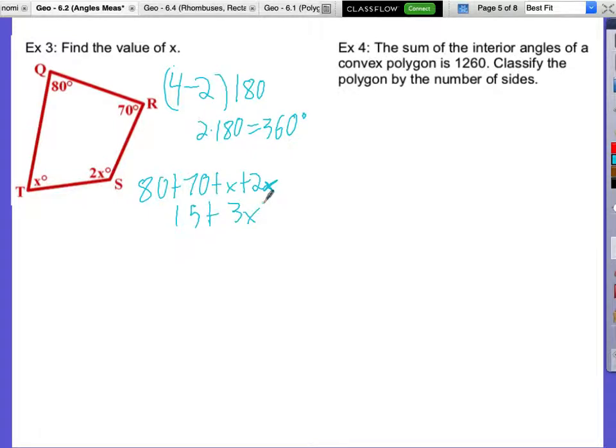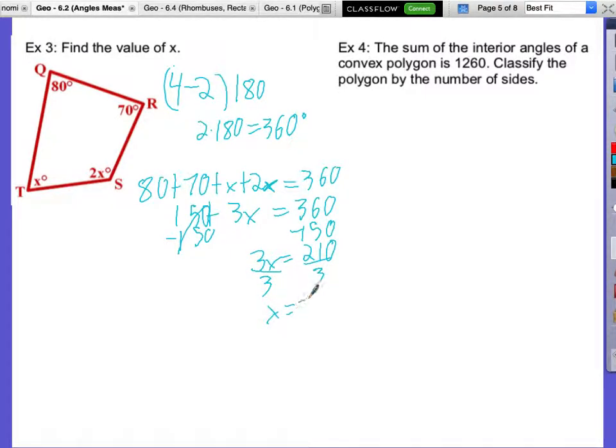What's all this equal? The interior angle. So, what number am I going to put on the side of each side? 360. Yeah. Thank you. And then that equals 360 again, and then you subtract that by 150, and then break down 3x, you get 210, and then divide, get 70. Very good. So we end up getting 70.